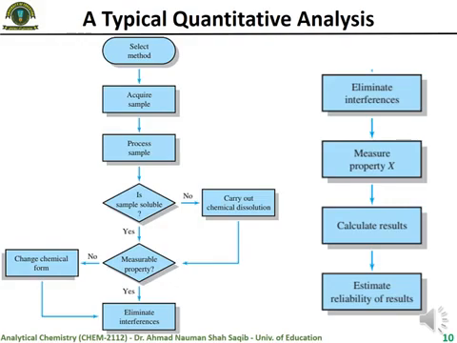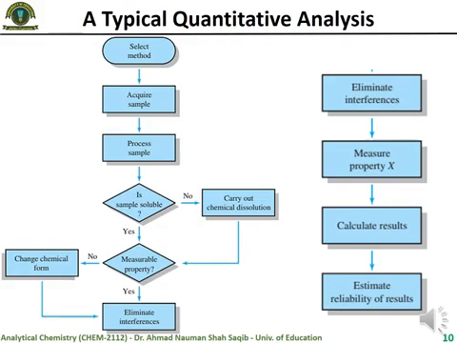If it is not soluble, we mostly do some chemical dissolution and make it into the soluble form. And after we get it in the soluble form, we see whether it has a measurable property or not. If it can be measured at that stage, we move to the next step, or we bring some chemical change to introduce some measurable property. And then next, we see if there are any interfering ions in the sample or not. If there is any interference, then we try to remove or mask it.